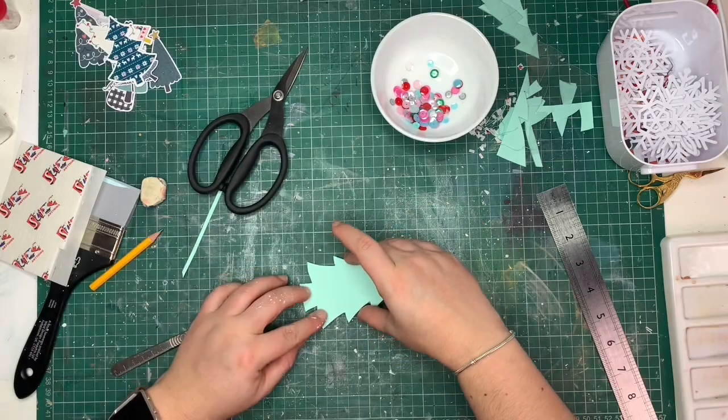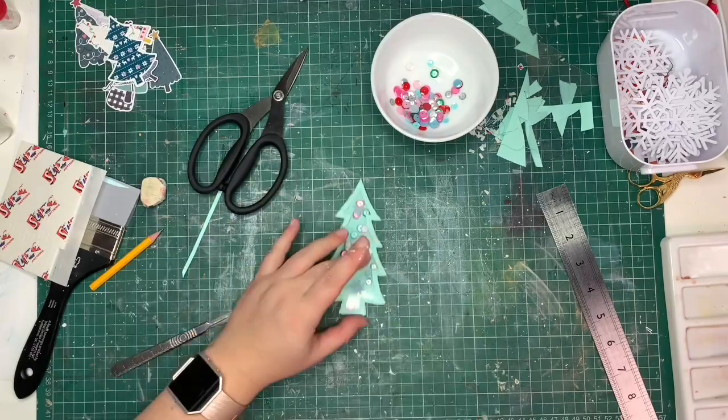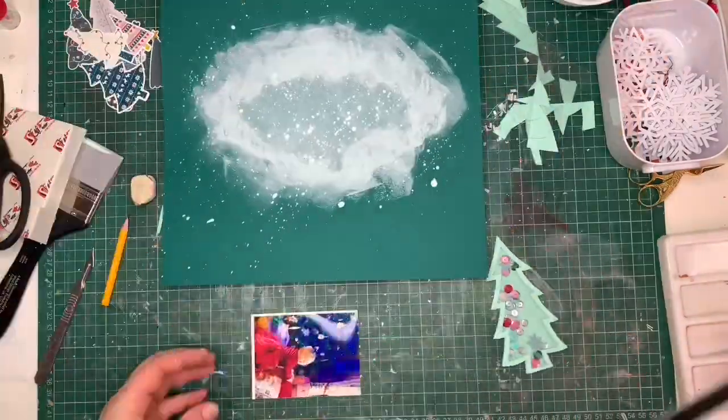I am now closing my window with the backing, and there we are, we've got a shaker Christmas tree which I'm going to use on my layout.